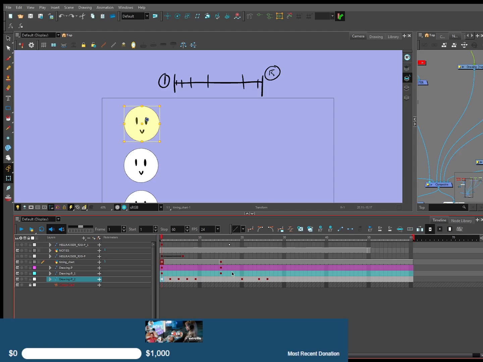But if you're someone who likes to use timing charts and find that your Toon Boom stuff is a little bit too floaty or tweeny, or it looks mechanical, you want to crunch it up a little bit, this is what you do. Because I don't use the Bezier curves at all. I just do straight up tween, and then I use my timing charts.